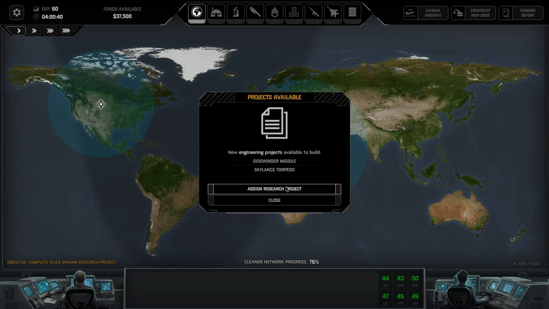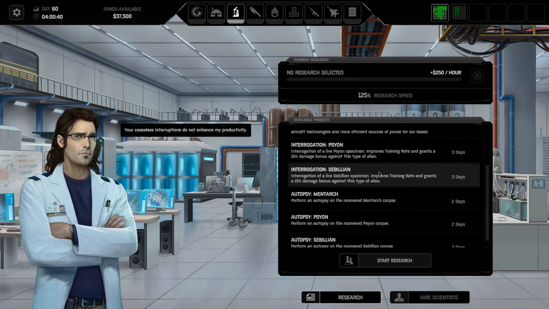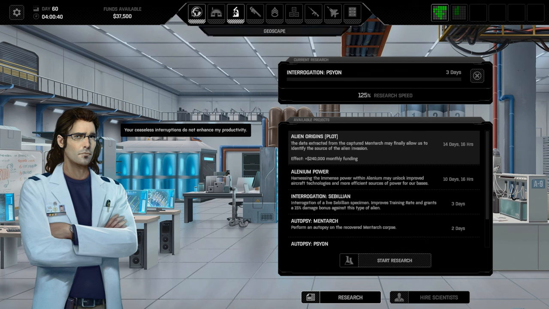So we now get Sidewinders and Skylances. Our new research, it's too late to start Alien Origins. We've got a bunch of interrogations and autopsies to get done. There's oscillating power. I'm gonna blast through these interrogations. I think getting a 50% bonus against Scions and civilians will help us out a lot. So let's get them started.